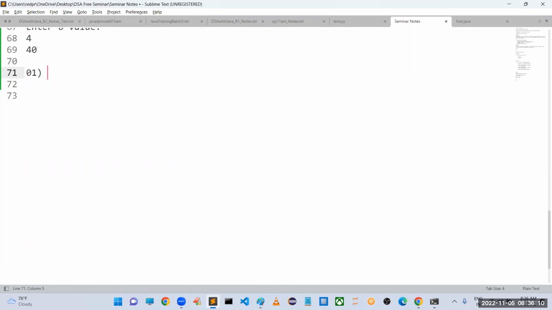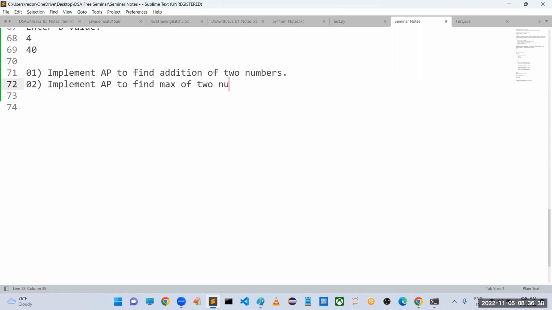The first is to implement an algorithm and a program to find the addition of two numbers. Then the second is to implement an algorithm and program to find the maximum of two numbers. How you can find the maximum of two numbers, we are going to discuss.